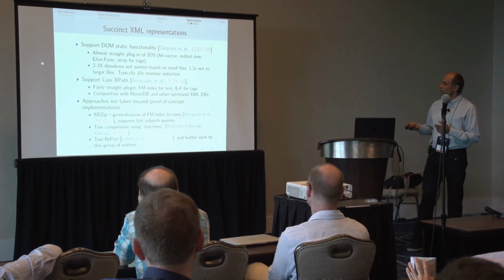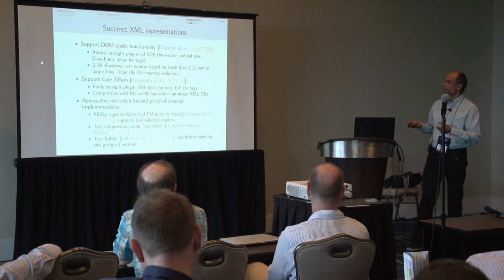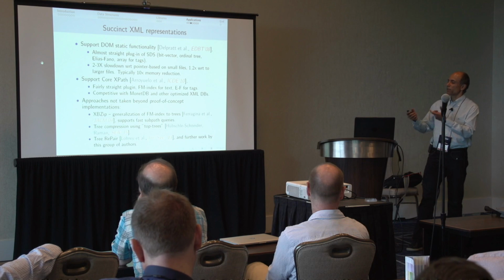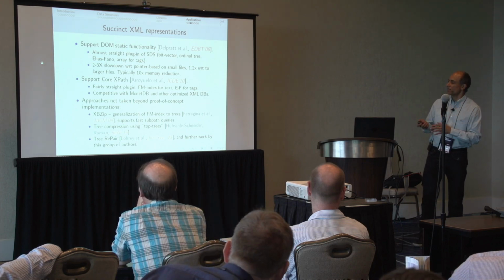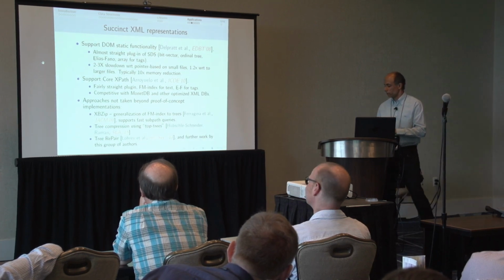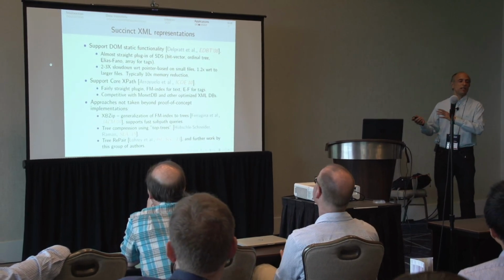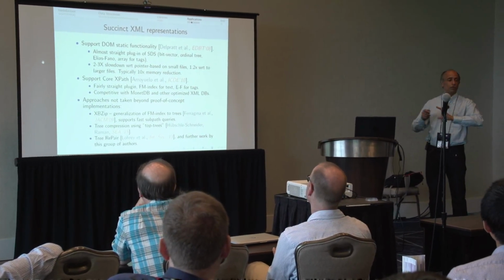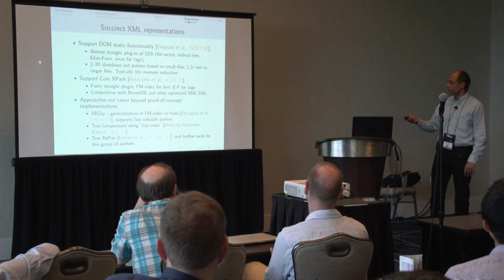I'm not such a huge fan of this work because the theoretical bounds aren't always there, and also because in XML documents you can grammar compress the tree, but then all the other stuff remains. But that's fine. It's really nice work. I'm not denying the quality of the work here. So that's succinct XML representations, and like I said, you can knock up the first version in two months max from beginning to end nowadays.